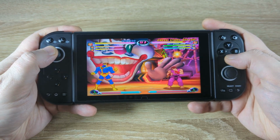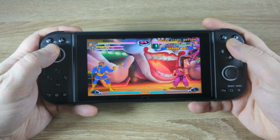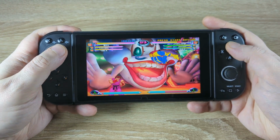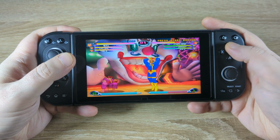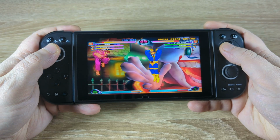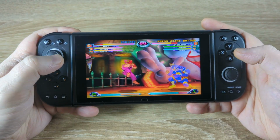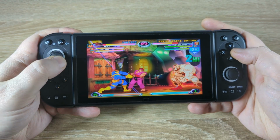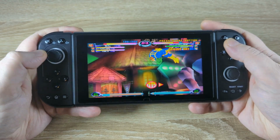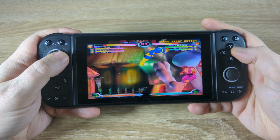Take the detachable controllers for instance. The Pimax Portal doesn't feature rails of any kind. Instead, Pimax went with some super strong magnets that snap the controllers into place whenever they get near the console. The magnets are so strong, in fact, they come with a warning to avoid injury. Yes, you heard that right. I haven't hurt myself yet, but it's something you'll need to be aware of. Notice the yet.